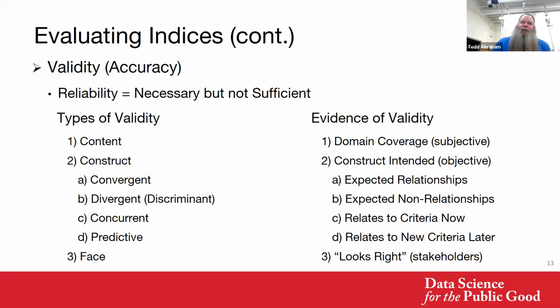The second big piece in evaluating indices, once you've created them, scales, indices, whichever you prefer, is accuracy. And this is where we get into the topic of validity. I think you guys heard a couple of weeks ago that in social sciences, there are hundreds of different validities. There are tons of different validities. We're going to talk about just these few today.